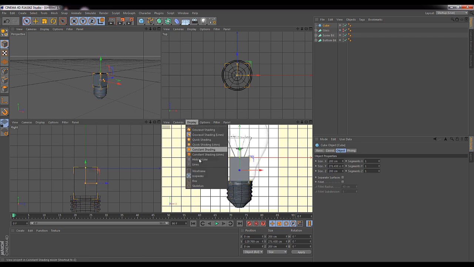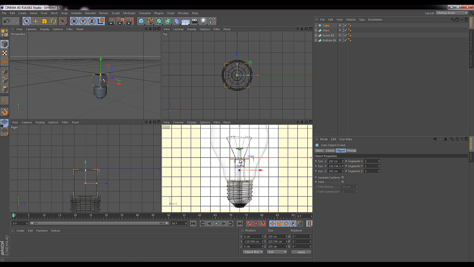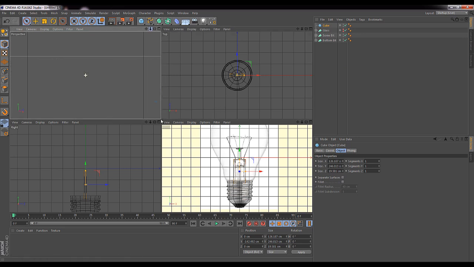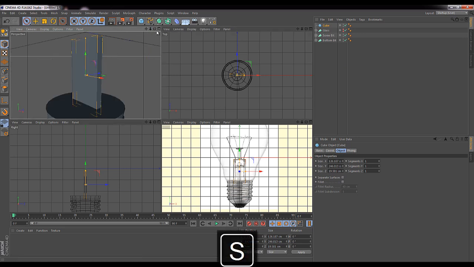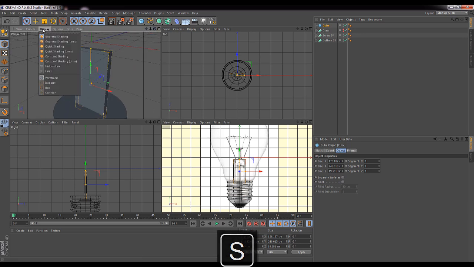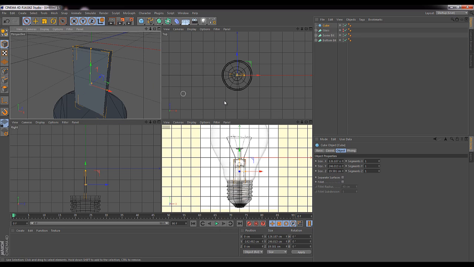Can actually probably turn off, go back to lines on this one now, because we can see well enough, I think. So something like that. And obviously we want to make it a bit thinner. Oh, not that way though, it's this one. Cool. Okay, and if we just have a look in here, actually press S and that will zoom us in on the one we want. If I put display onto shading and lines, we can go to our segments, X, put in 3, and that will give us just a couple of lines there, which will make the next bit a bit easier.